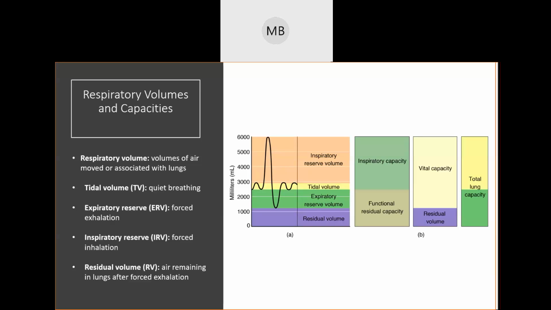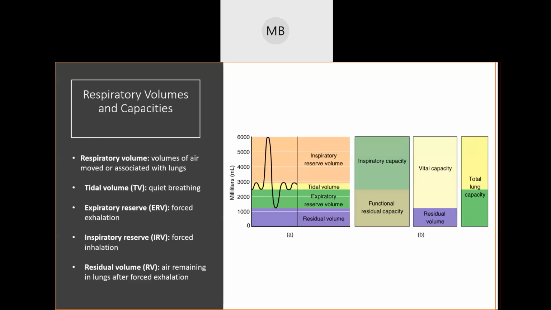These are numbers and things that doctors will want to know, especially when they start diagnosing more complicated problems, which we're going to talk about when we get to your objective about illnesses. We'll start talking about these things because each one functions differently, right? Maybe you're an individual with severe scoliosis and your thoracic cavity is sort of twisted around because your spine is twisted, so your lungs have less space to expand, and your total lung capacity is lower than it should be, meaning you're going to have problems breathing.